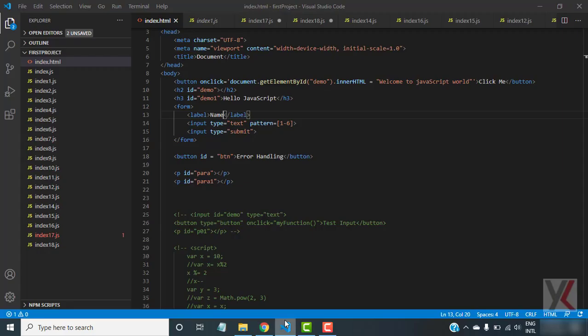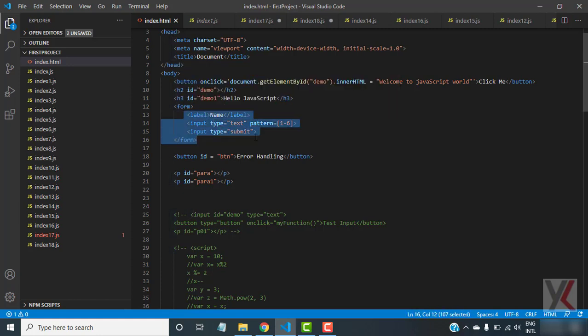Then an input box, and here we are validating the form. We are writing include the numbers between 1 to 6 only, and then we are providing a submit button. So in this way we can write a form.